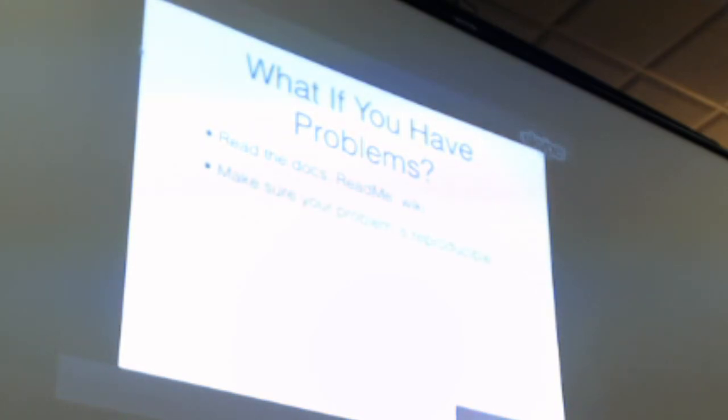Another thing, make sure your problem's reproducible. One-off traps, hangs, or crashes can happen for a lot of reasons, and a lot of reasons that don't necessarily mean there's a problem with the software. Make sure you've got a real problem. Make sure you can reproduce it. Suppose, for example, you get a trap or a hang, or something just happens once, and you cannot make it happen again. So then you go open a ticket for it. I mean, really? Think about it. What do you really think anyone's going to be able to do about that?